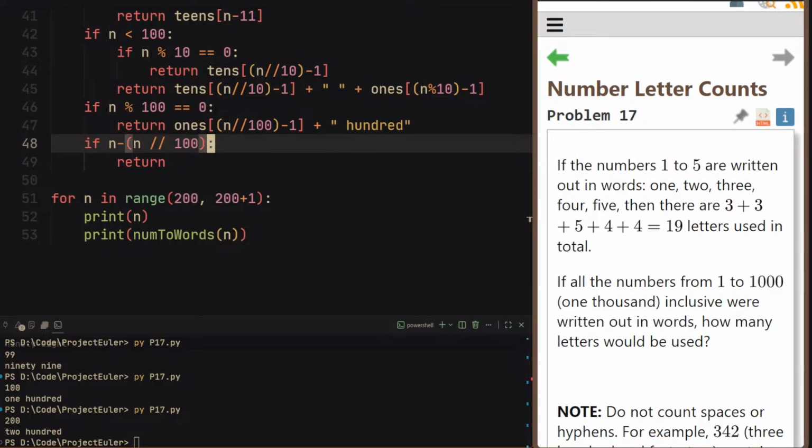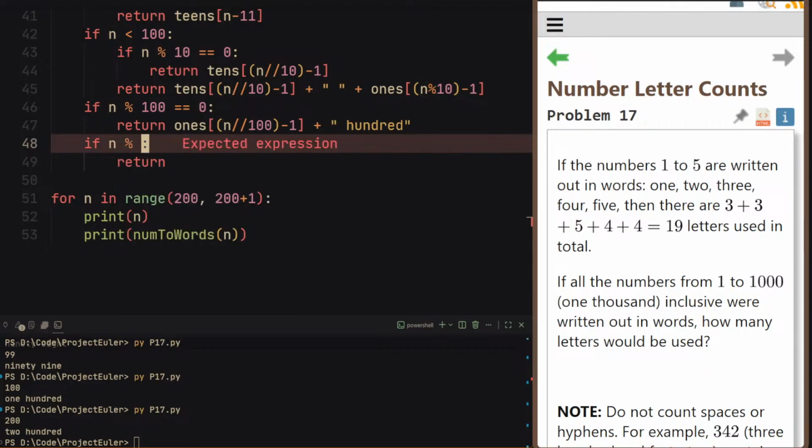That should give us the ones place. Or we could just... Could we mod by 100? Would that work? Oh man, yes, that would work. That would get us the last 2 digits, which is what we want.